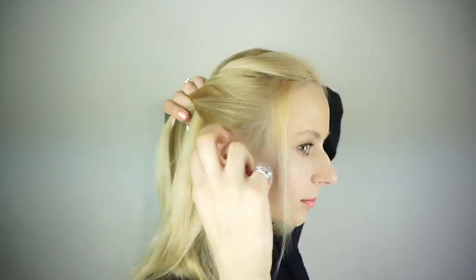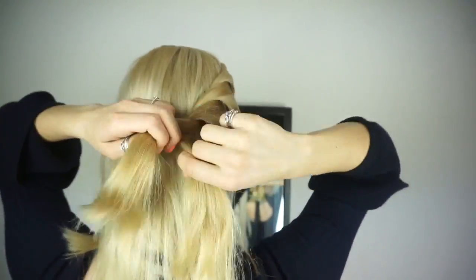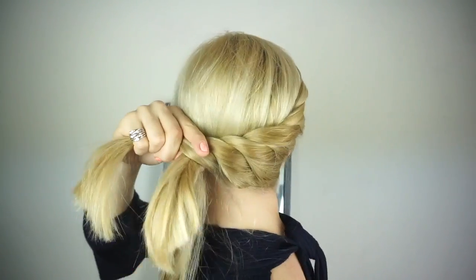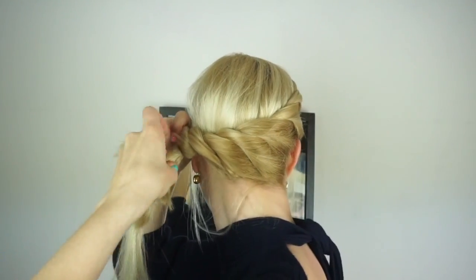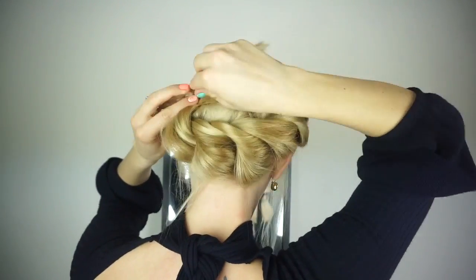Lastly I did a side rope braid updo, which is a really simple way to get your hair out of the way in a kind of elegant way with literally just a few moves. I'm starting with a section close to my part on the heavier side and this time I'm adding in hair only from one side into the rope braid, twisting the strands away from the face and only adding new hair from the hairline. I do that on purpose to create a pocket over the braid where I'm going to fold the ends and tuck them underneath. Once you've added in all the sections, you start twisting each separate strand in the opposite direction of how you're twisting them over each other — exactly what we did before.